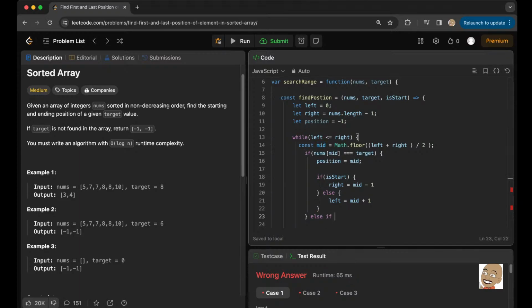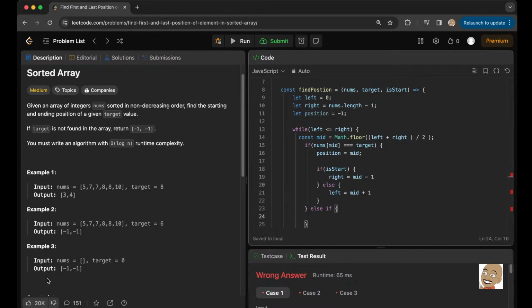And then else if, inside the body here, we're going to have nums[mid] is less than the target.